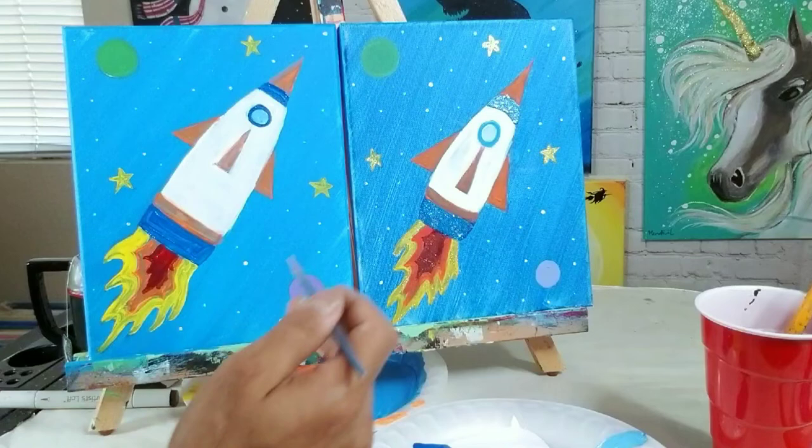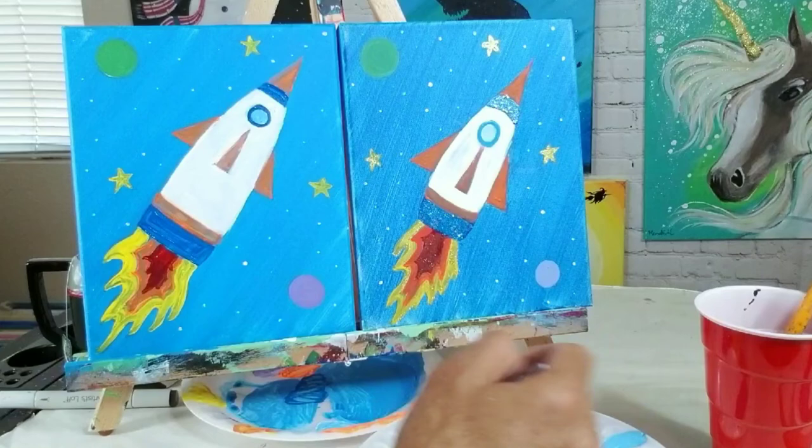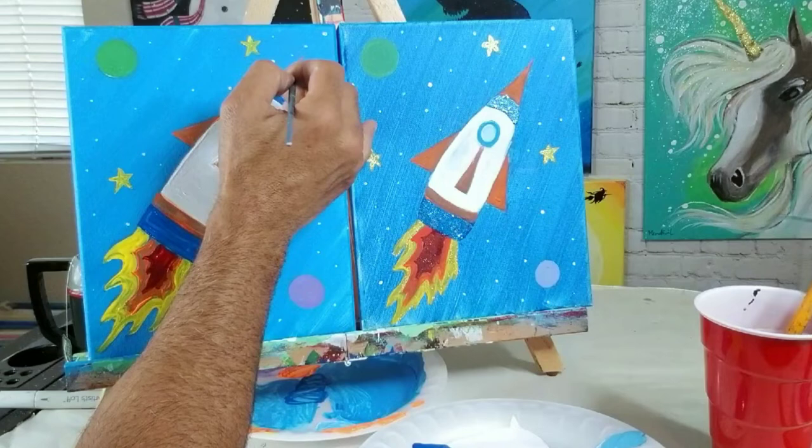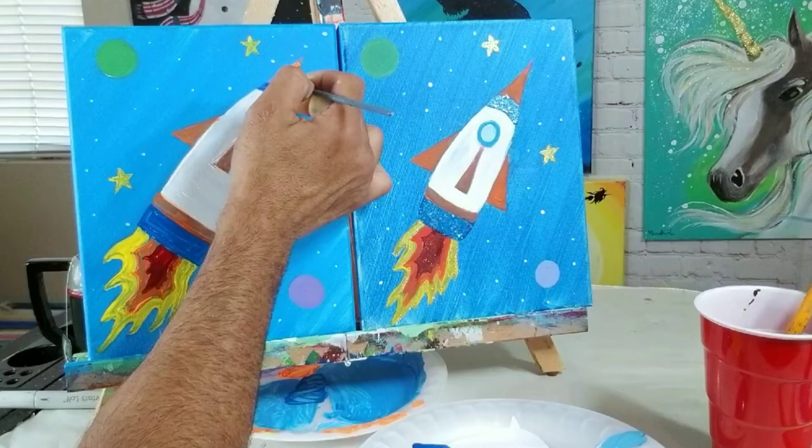And if I wanted to, I could come in and do another layer on my stars. I'm not going to do that. I like it. I will come in and add a little bit more orange to the cone or the tip of my rocket, just right in here to even things out a bit. This orange paint is really thick, but that's all right. We can make it work.